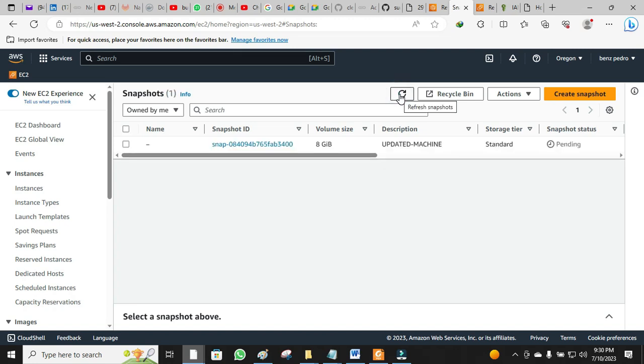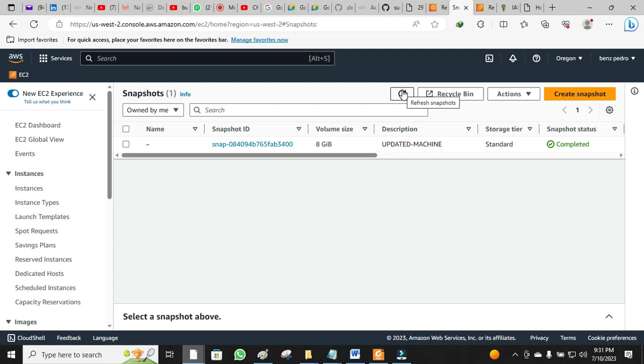When you create a snapshot, you give some time for the snapshot to be active. Alright, our snapshot is completely created.